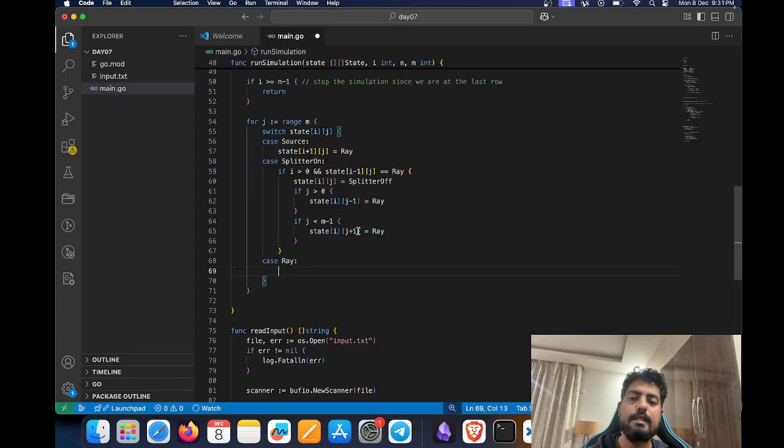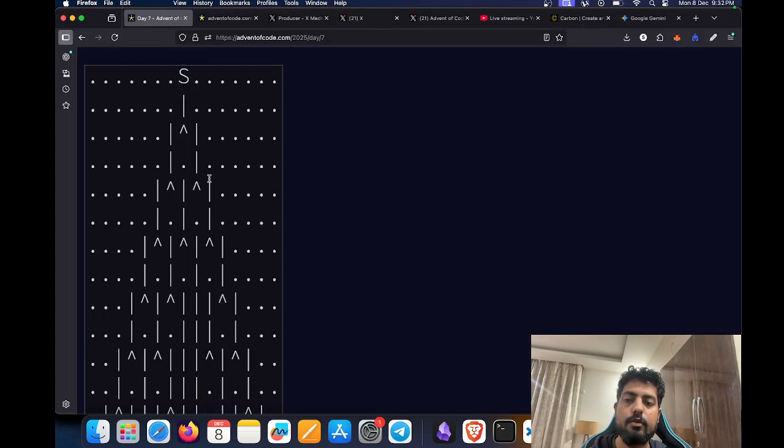There are many cases that we are missing because we know those cases won't occur in this problem. So if we have a source at the top, then we mark the one below as ray. If the splitter is on and we see a ray, then we turn it off and initiate two rays just on the sides of that, if the positions fit within the valid bounded range that we have, n cross m.